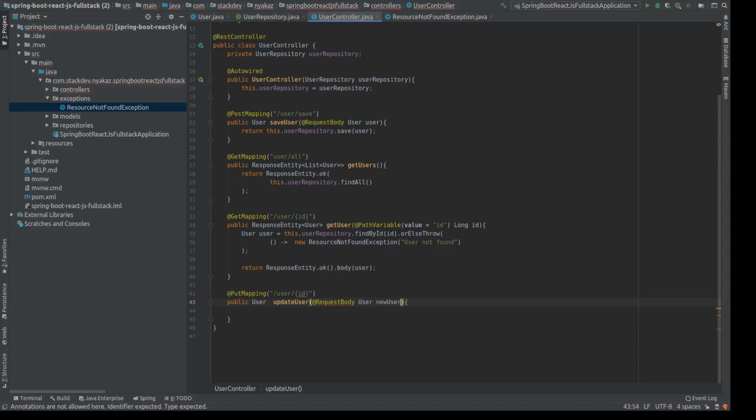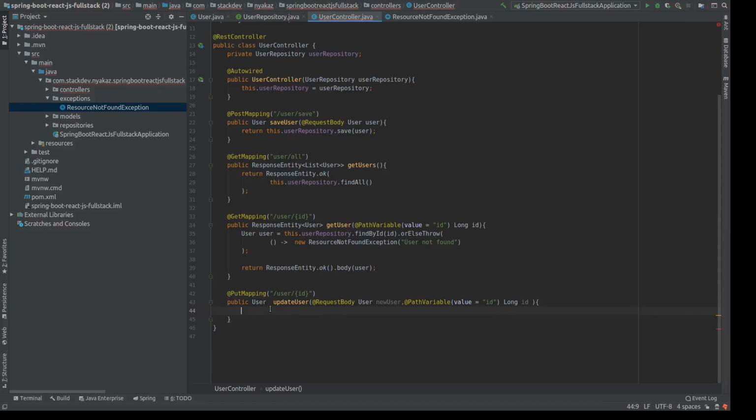Then we simply grab the new user. So this is the new user that they would have passed, right? Then the next thing we need to do is grab the ID. To grab the ID, I'm simply going to copy and paste, because this is the same. We're simply going to use the PathVariable to grab this ID and declare the ID that is going to be of type long, right?